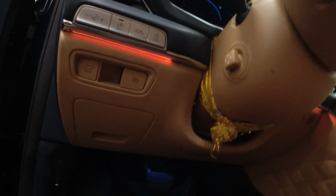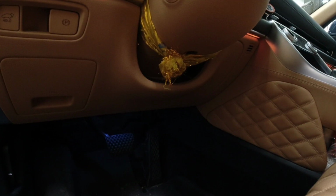So today we got a GV80. Customer complained about noise on the dash. So I drove this vehicle. I didn't hear the noise, but as I came back on the way, I heard a tapping sound while applying the brake. So I thought it should be an engine running. So during engine off, I can still hear the noise.